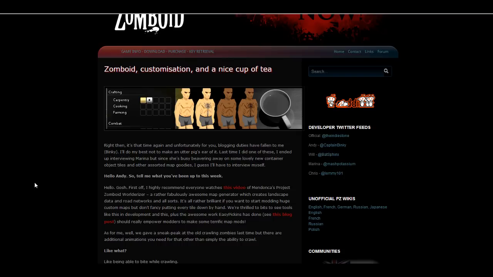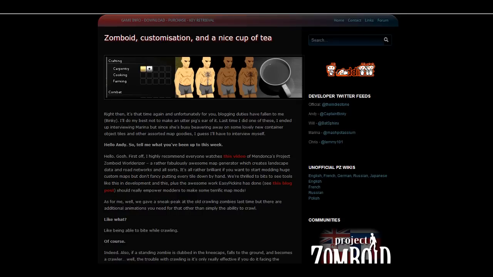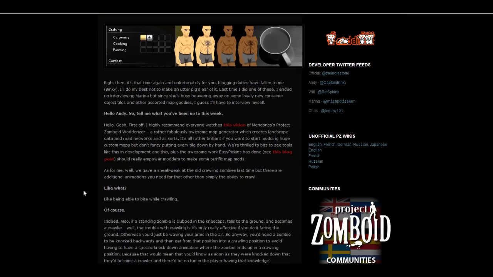So the first thing they're going to talk about in here is basically Mendonica's, I think that's how you say it, Project Zomboid Worlderizer. Basically, what Mendonica has done, and I think it's awesome, is create this mod that is like a random world generator. It is literally a map generator. It creates its own road networks, building placements, and all these cool things.